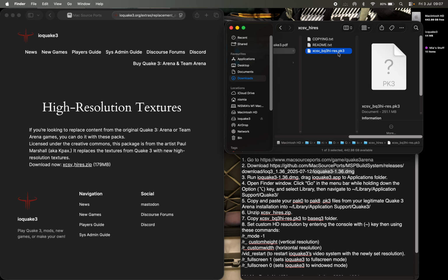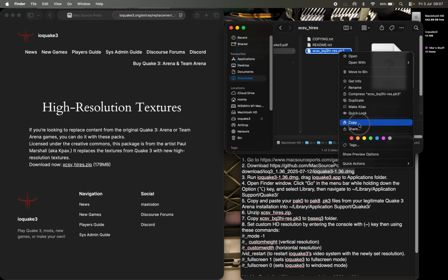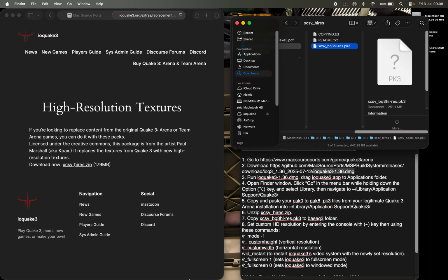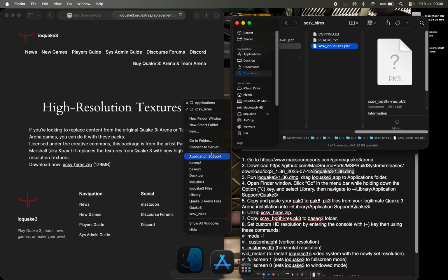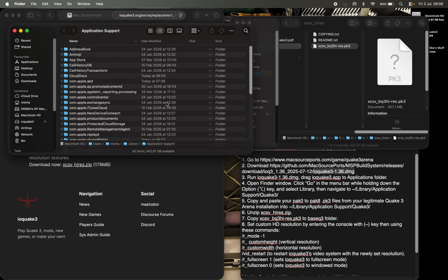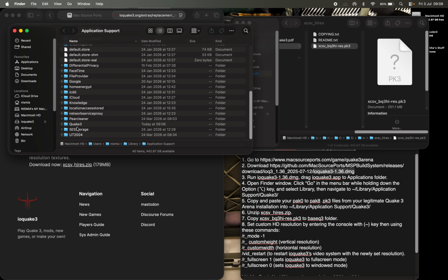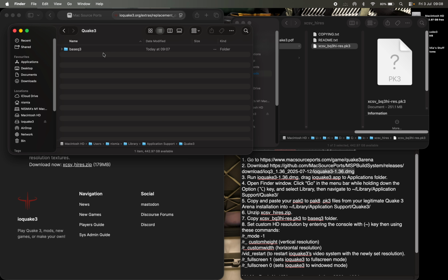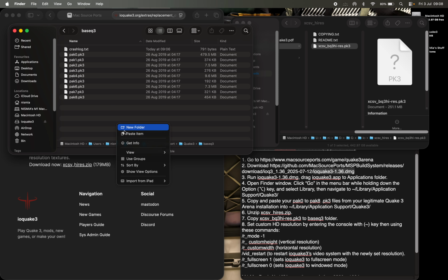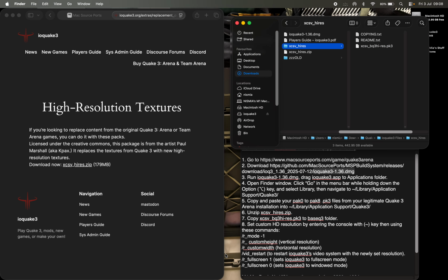You want to copy this PK3 into the application support folder, Quake 3. So the same base Q3 folder that we put all the PK3 files in, paste it in there. So you've got all the assets now from the main game and the high-res textures. So this is ready to run.